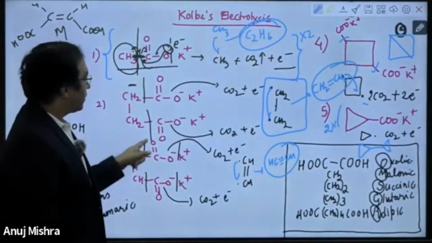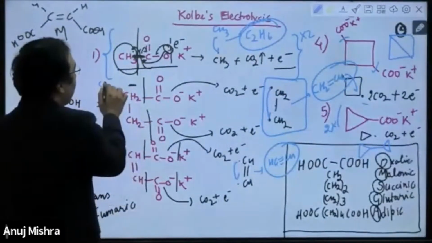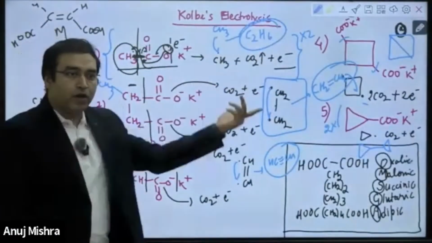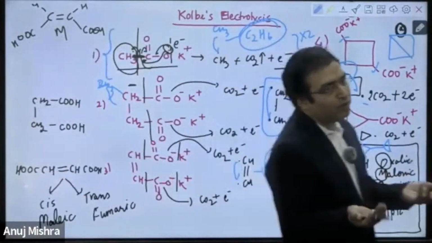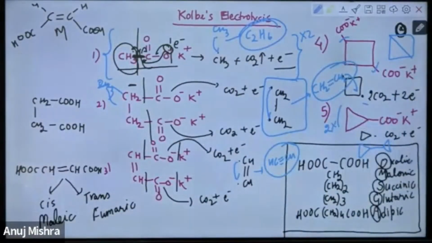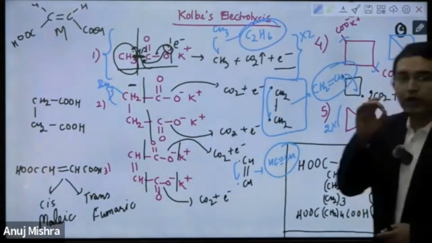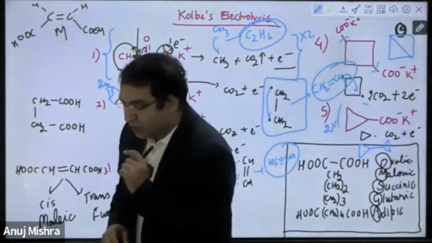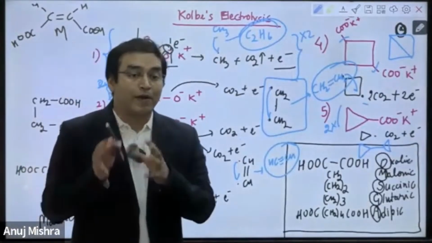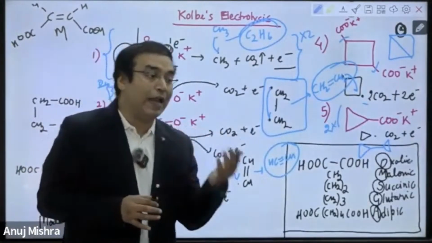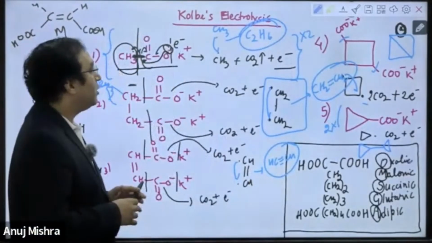Okay, this is clear. Let's say I put one CH3 hanging here. Then you can draw the product accordingly. You can play with all of that, there is no difficulty in it, right? Once you know the concept, you can do anything. Now I can solve any question on Kolbe's electrolysis from the last 20-25 years. The answer will definitely come. Another question which is asked on this reaction is the ratio of carbon dioxide to the alkane formed. Just pay attention to those details.